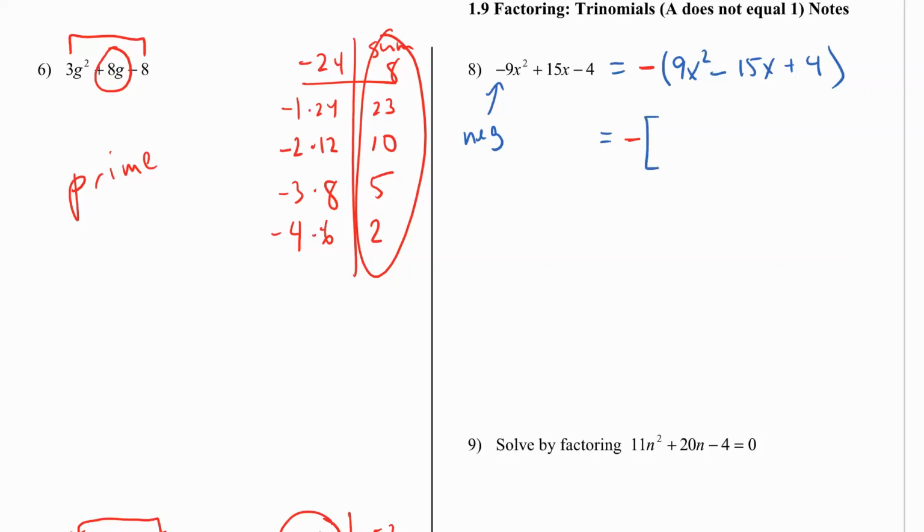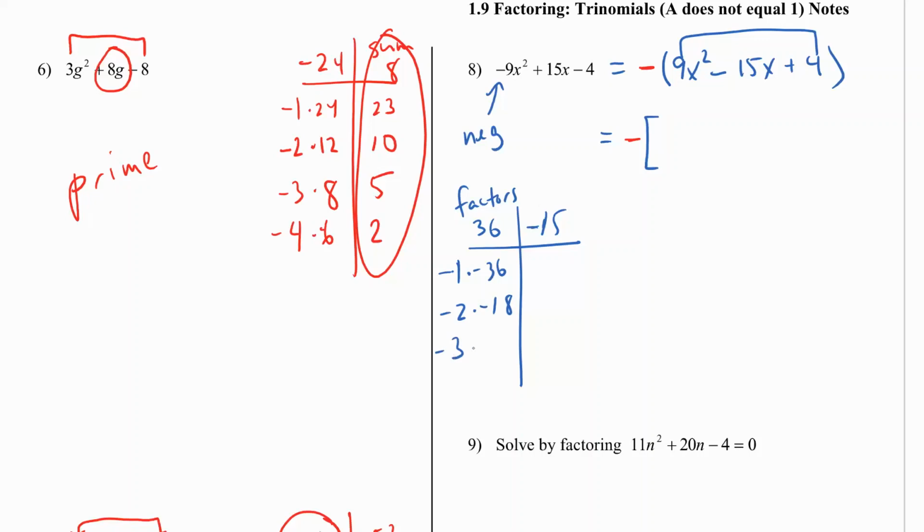All right, we are going to look for factors of 36 that add up to be negative 15. Okay, so they're both negative. A negative times a negative is a positive, to get a sum that's negative. And again, you can just start listing them. That's negative 2 times negative 18, and that's going to be negative 20 as the sum, so that's not what we're looking for. Negative 3, and again, just use a calculator if you need to. 36 divided by negative 3 is negative 12. And if we add those together, we do get negative 15. Okay, so that's how we're going to separate that middle term.